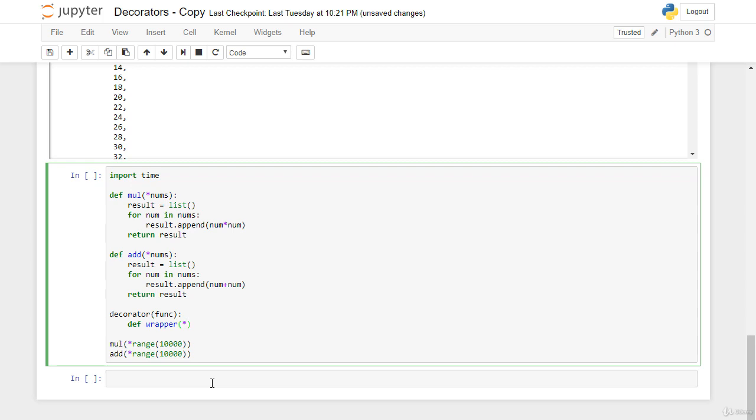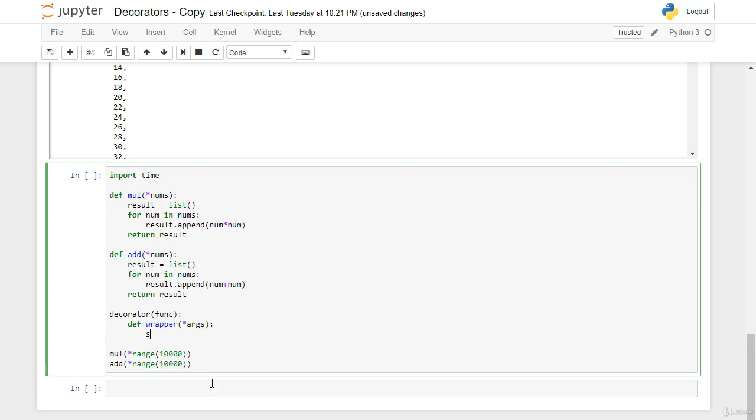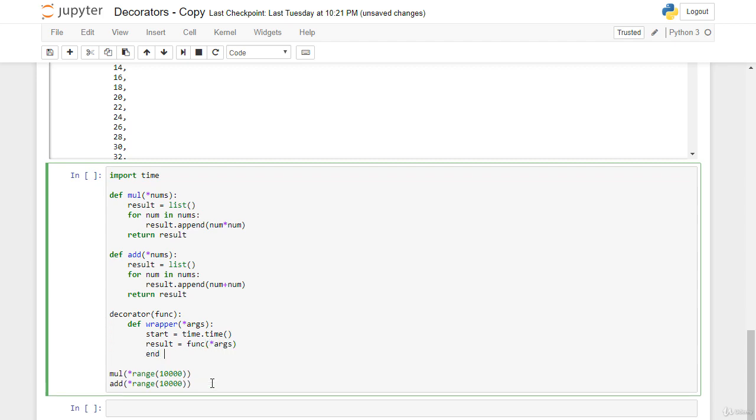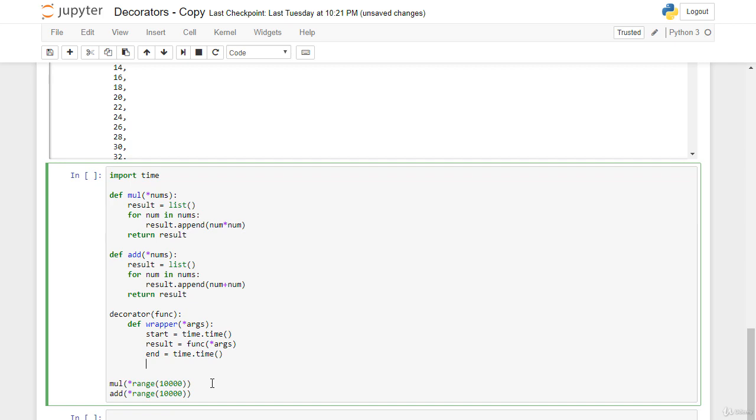And star args. Here for the start I will say start is equal to time.time with parentheses, and the result is equal to my function with the arguments, args. Then I need to say end is equal to time.time, and I will print it took, like that, end minus start.